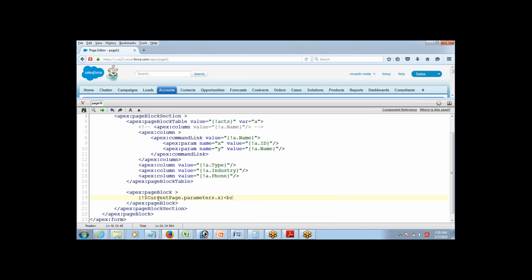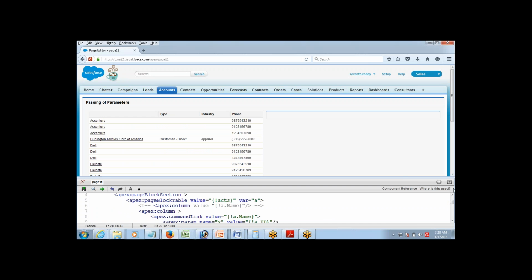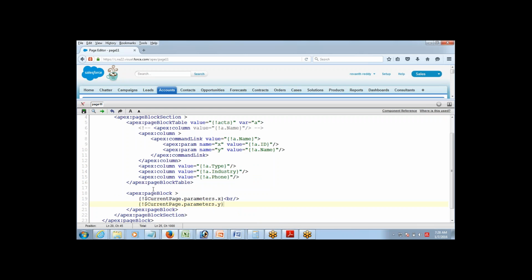So now let me just put this and say call the other variable also, current page dot parameters dot y. Okay, so I've called these two variables on the right hand side.